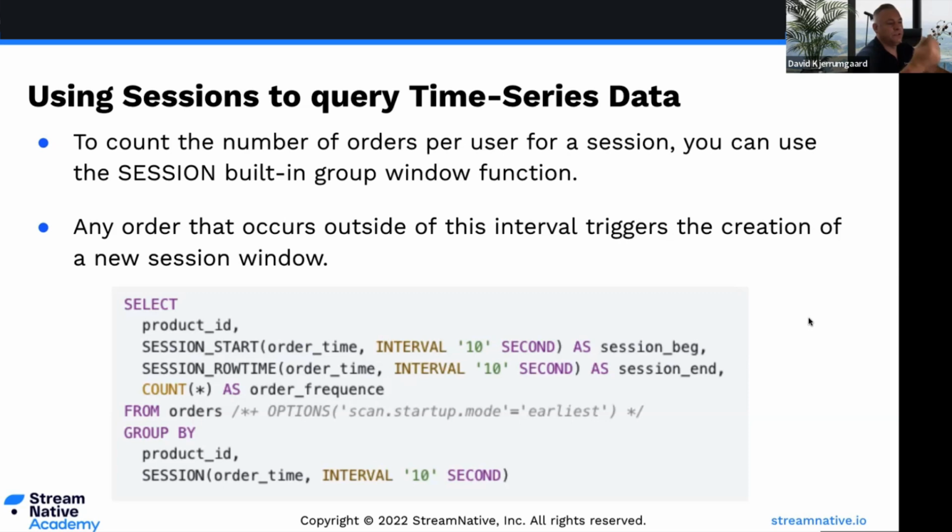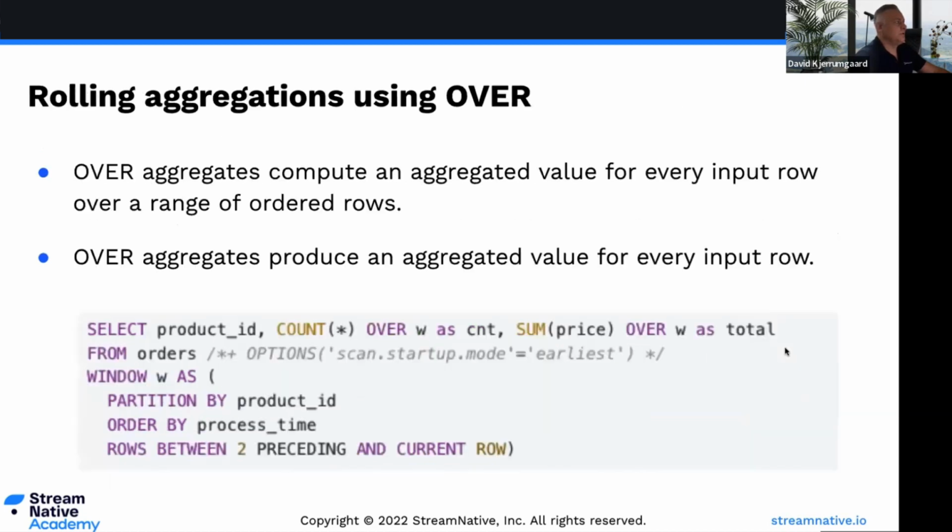Another good example would be web clicks, right? You're monitoring web clicks from people. I'm sitting on a website for a little bit. If I click within the next 30 seconds, you group it logically into the same user session. If I went away for longer than that and came back, then you might break that into a second session, right? So it's a way for you to predefine how big you want what you consider your session windows to be when you're dealing with time series data. This happened, and this happened, and this happened. What considers it part of the same session or not is obviously controlled with these built-in features as well.